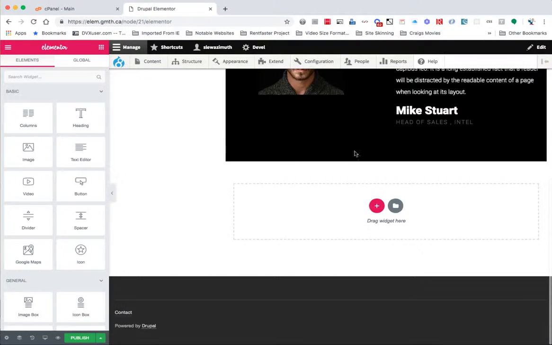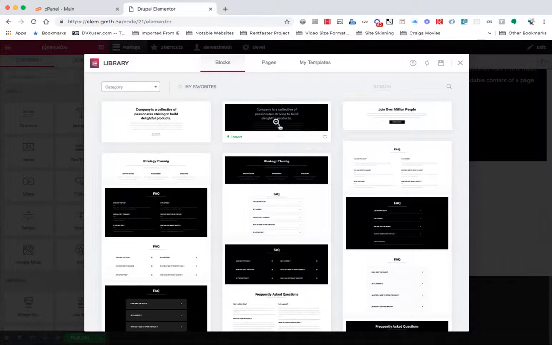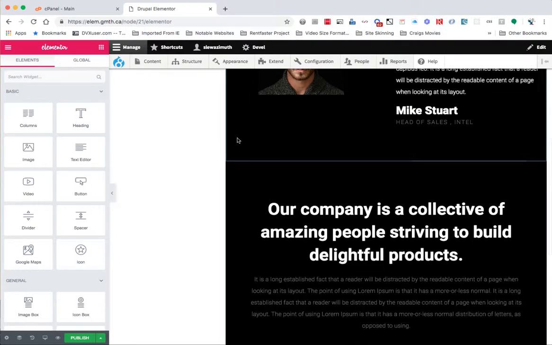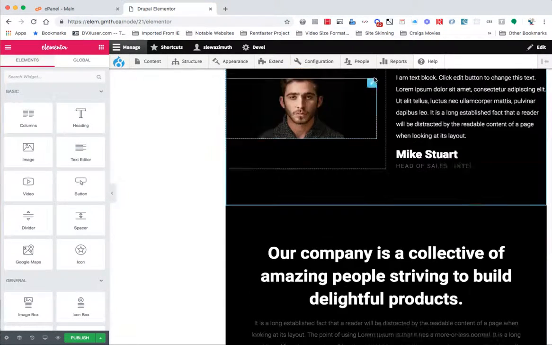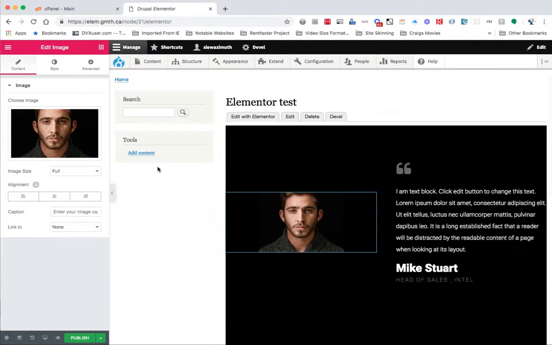Okay, so that's in place. Let's do that once more. Go to the little folder icon, click on that. I'm back in my library. I'm in the blocks category. So let's choose this one in the middle of the first block. We'll insert that, and that will throw that right after the block that I had previously inserted in my Elementor layout, and I can actually start mucking around with those.